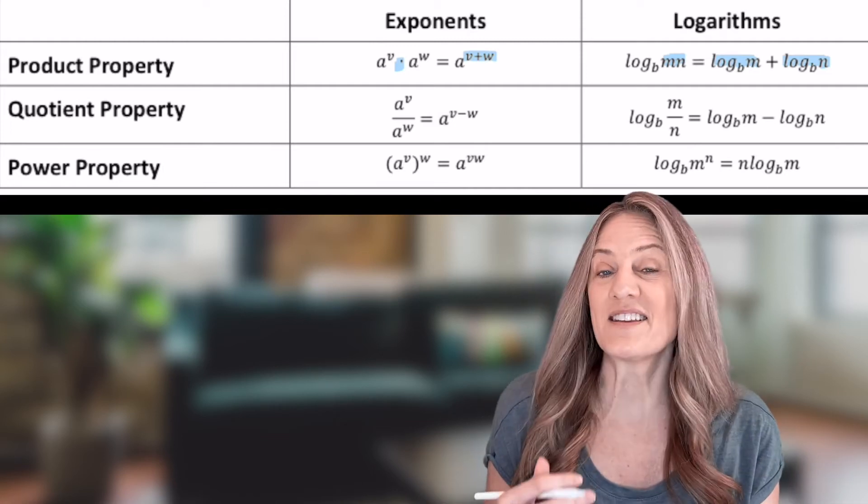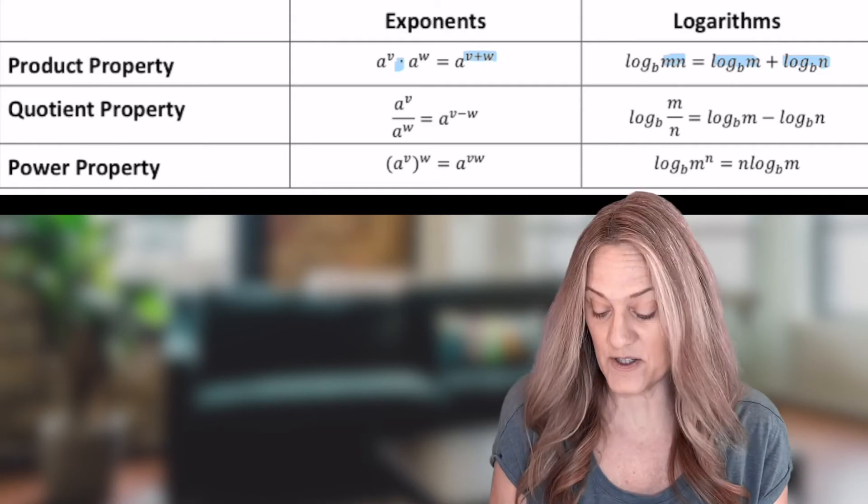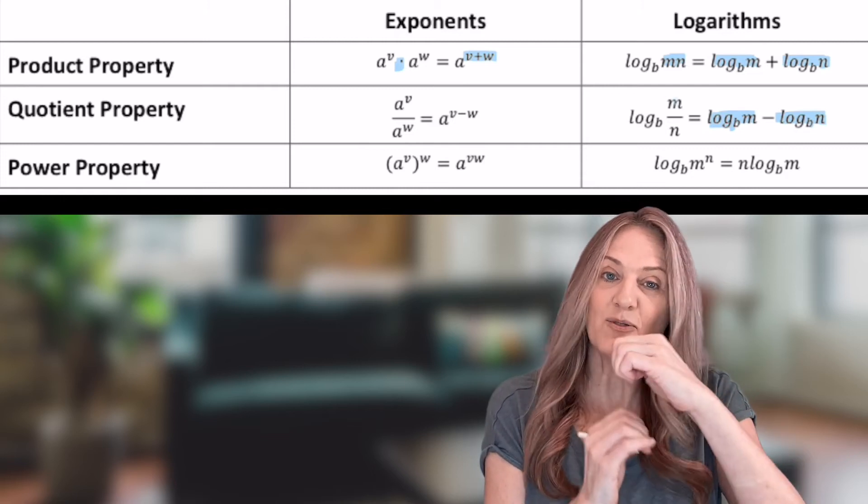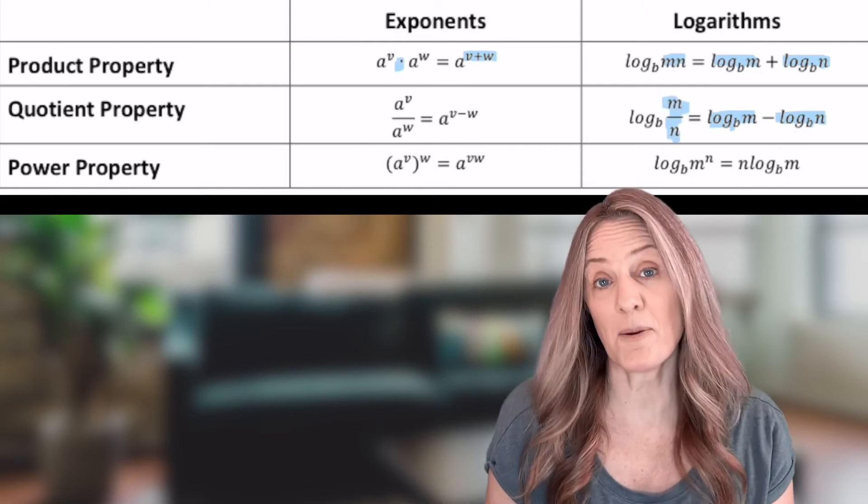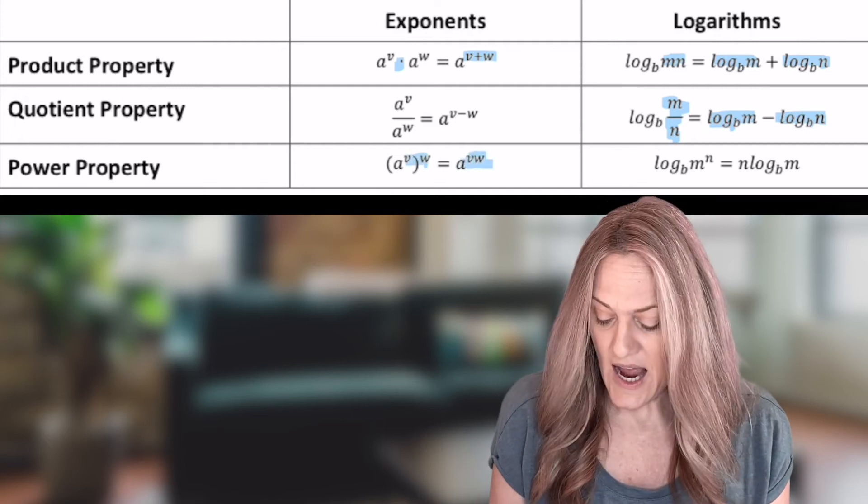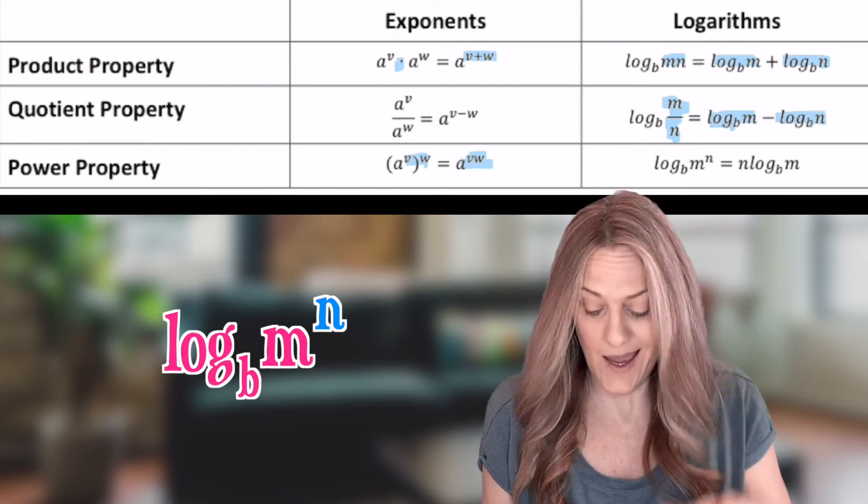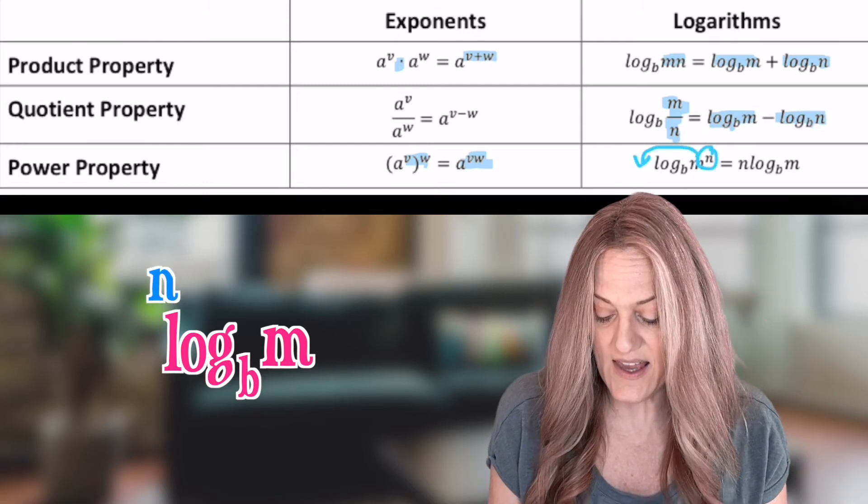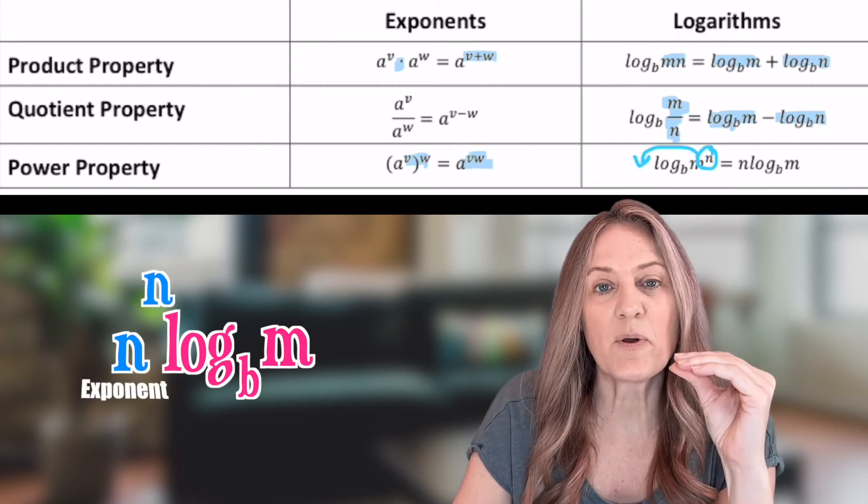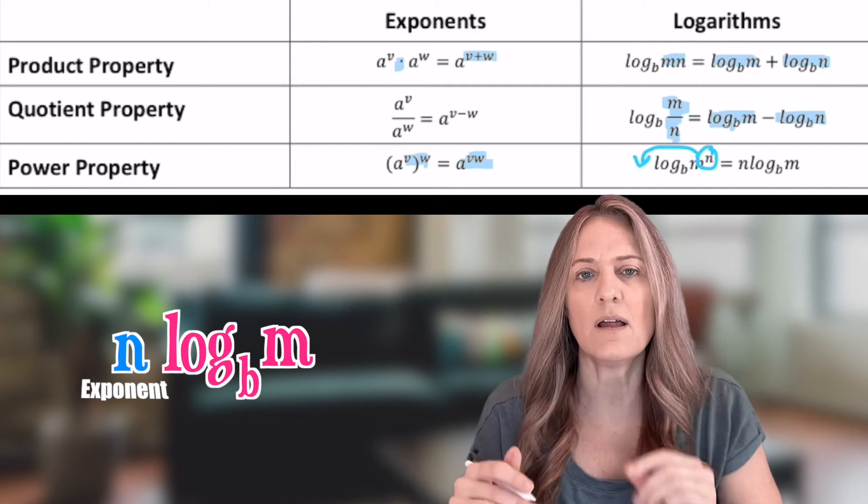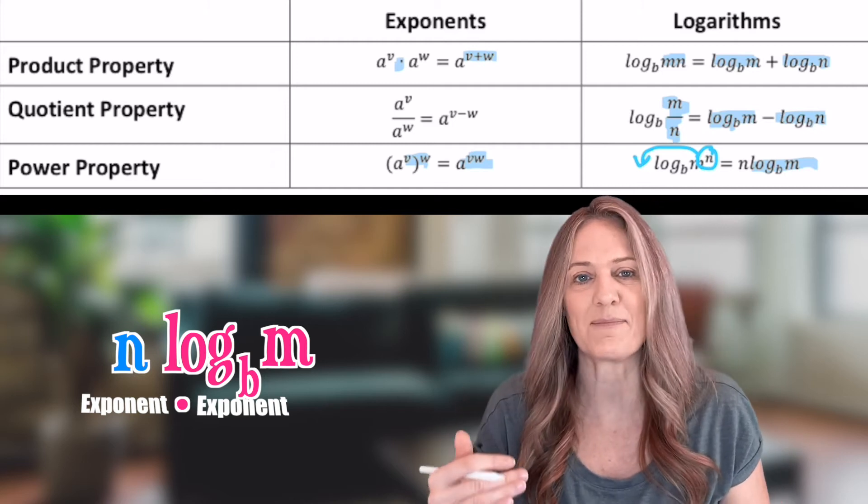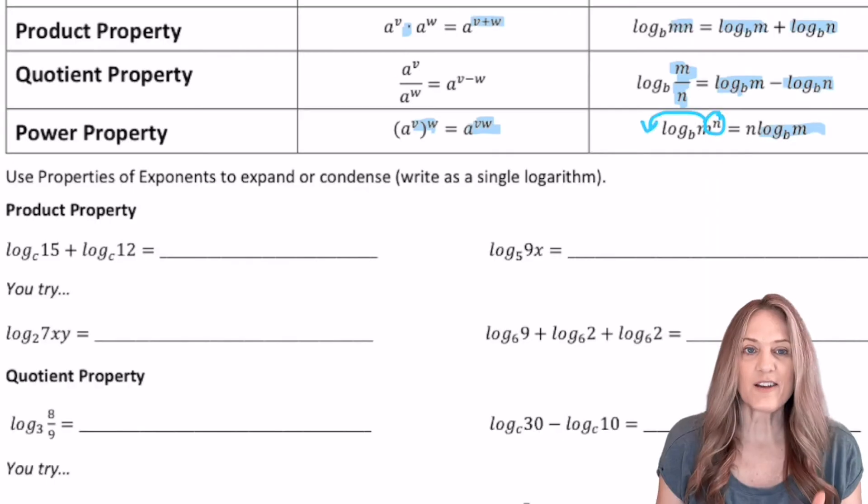So how about quotient property? We see a log minus a log, which, remember, is the exponent in an exponential. Therefore, it started out as the 2 values being divided. Our power property, we know that we always said close by, multiply. Logarithmically, I see this log base b of m raised to the n, and what have they done? They brought the n down in front with multiplication. Why does this work? Well, it becomes that exponent n times log base b of m, which is an exponent. So we have an exponent times an exponent. Close by, multiply.